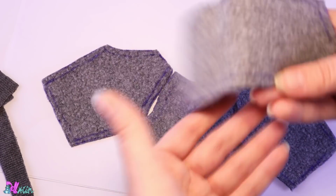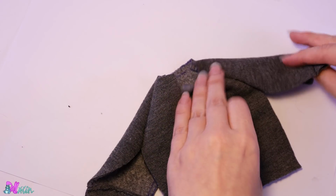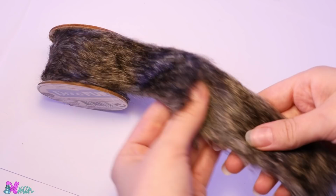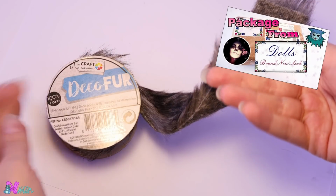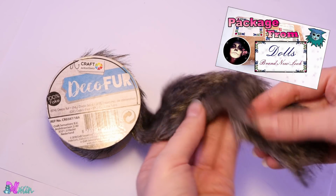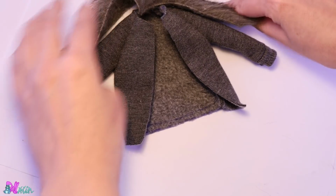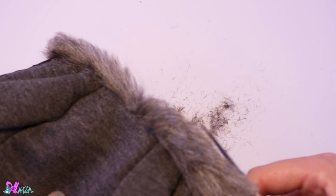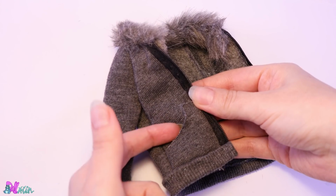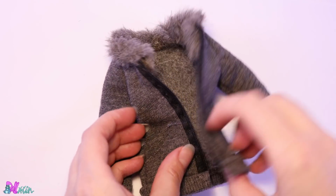The vest was kinda tricky because I wanted to have a fur color. Luckily, I was gifted this fake fur by Doll's Brand New Look a few years back. And I think it's perfect for this costume. So thank you, Bozena. And here we go, a vest with a zipper and working pocket.